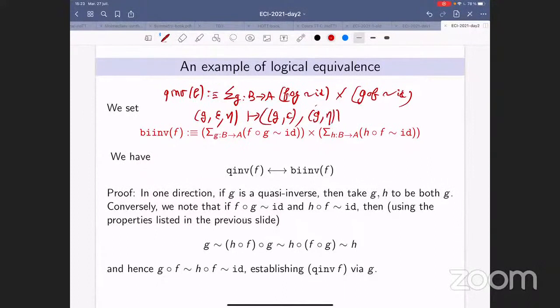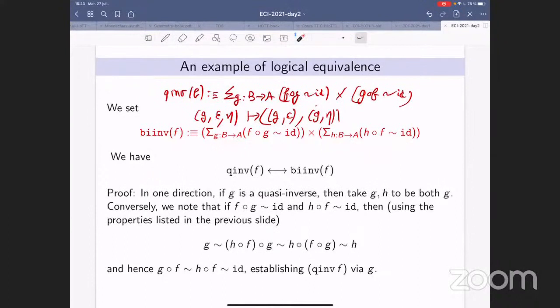Okay, and this is correctly typed. So you need to find a pair of two things. The first thing is of this type, the second thing is of this type, and you see that G epsilon is of this type and G eta is of this type. So this is the easy thing.